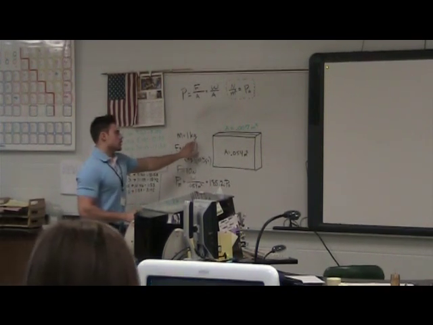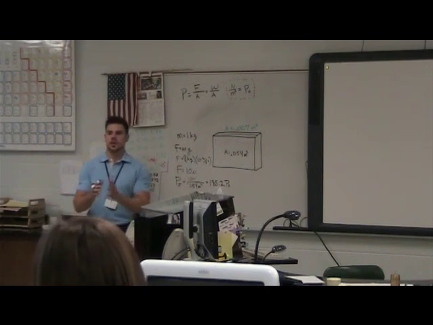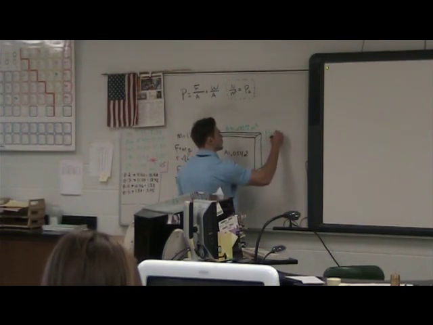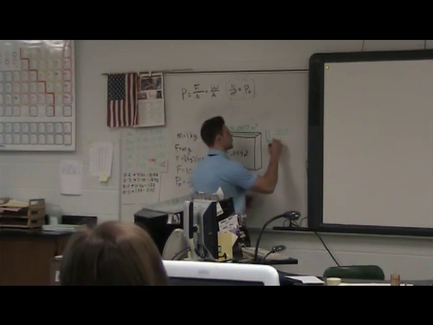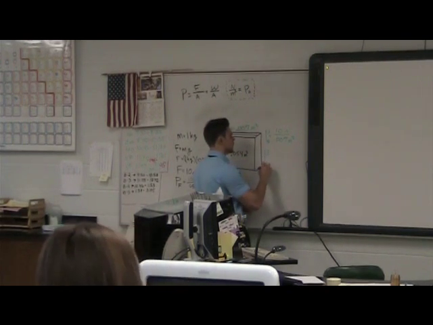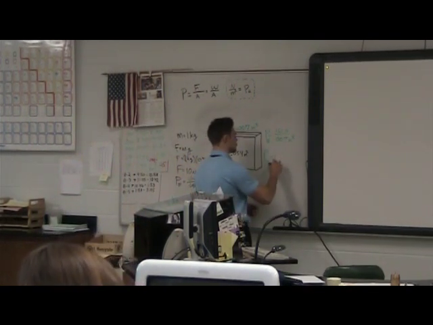Does the mass of the book change by tilting it outside? No. Does the force of gravity then change for the whole book by tilting it outside? No. So we can still use the same force, 10 newtons. But this time we have a different area, the 0.007 meters squared. And what does that come out to be for the binding side? 1,428.6.